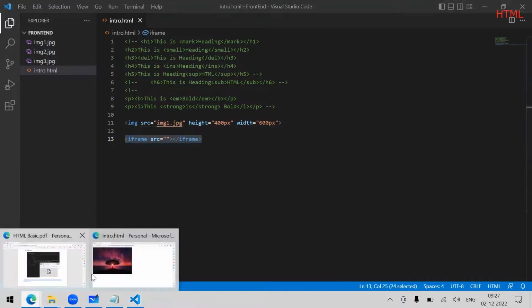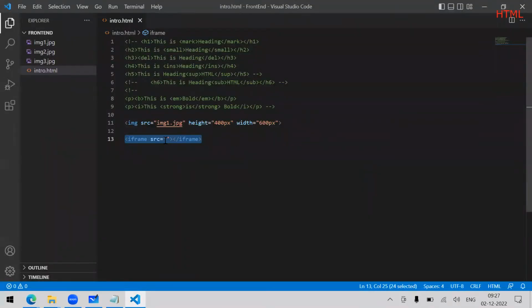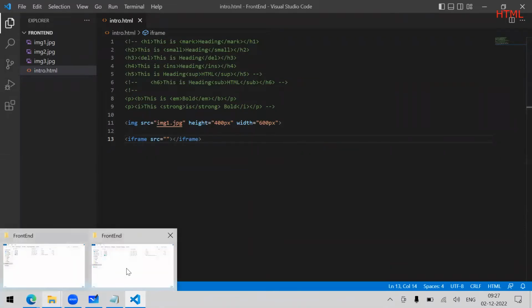It means I want to add one page here. See, here you can see the border and everything, but I want to add a small page here. So I have written here, I have started the source attribute, but source is not defined. Okay, so what I will do, you can use your own pages designed somewhere.